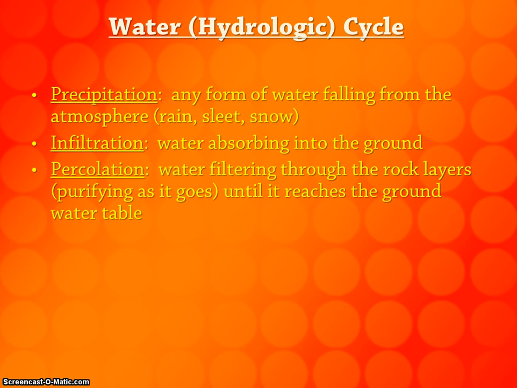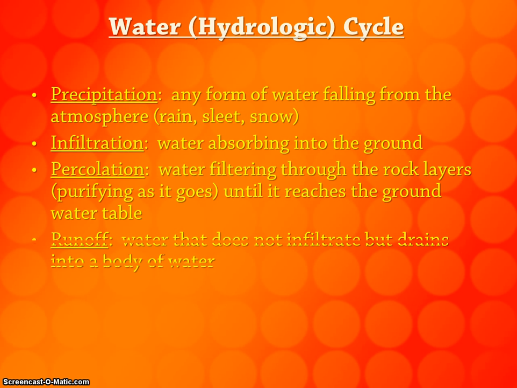Percolation, once it's absorbed into the ground, there is a filtering process that's going to occur where water will percolate through the different rock layers. Maybe it's through sand sediment versus rocky sediment versus clay, but it'll get that chance to percolate or filter once it gets absorbed through infiltration. The filtering process is important. It removes contaminants and those types of things. Then it reaches the groundwater, that water table under the ground, which is where the water is stored and used by us or by plants, other organisms.